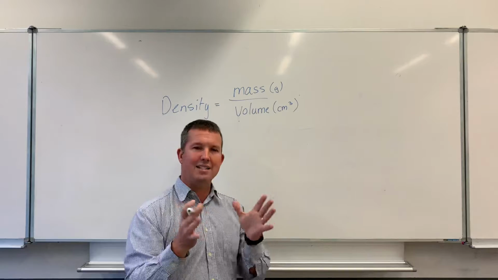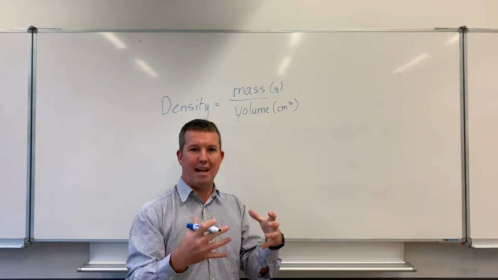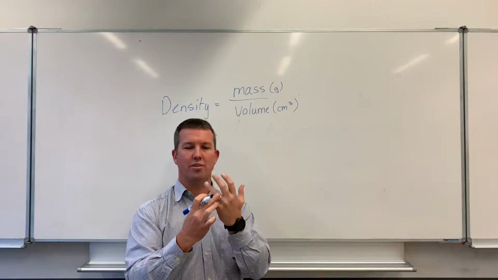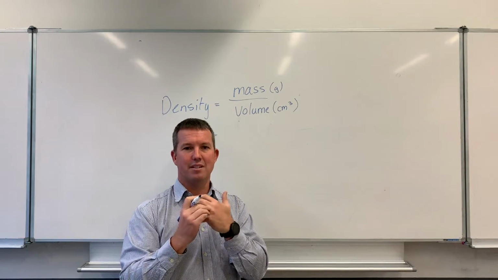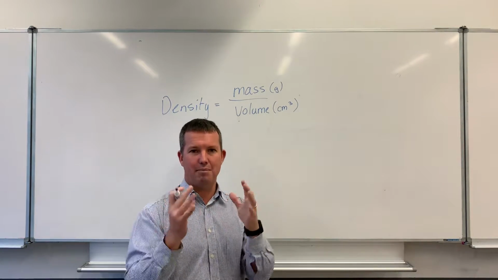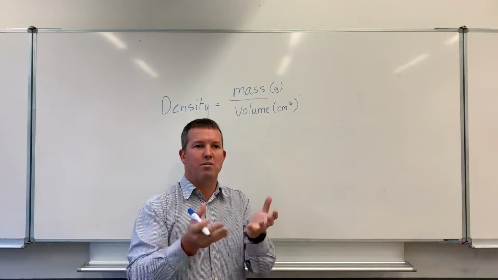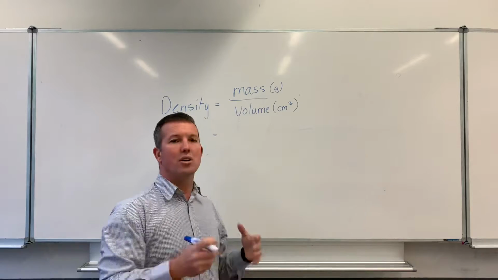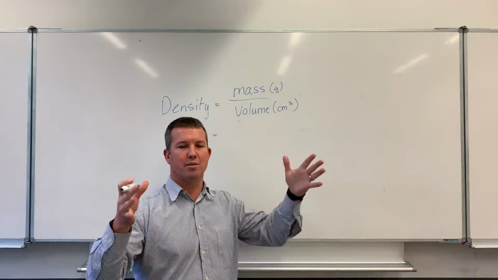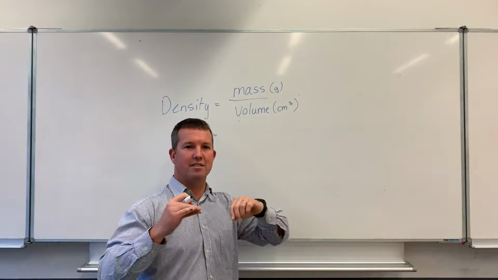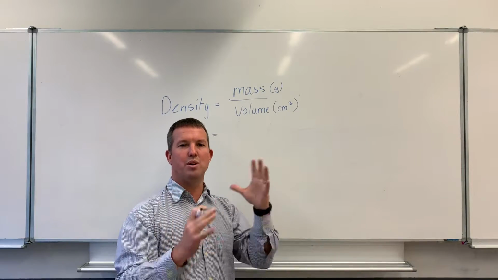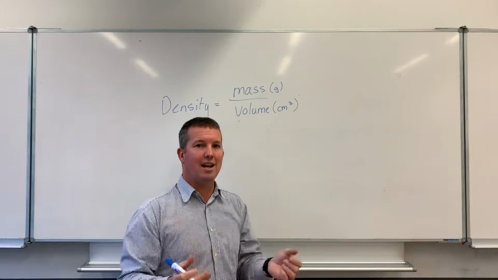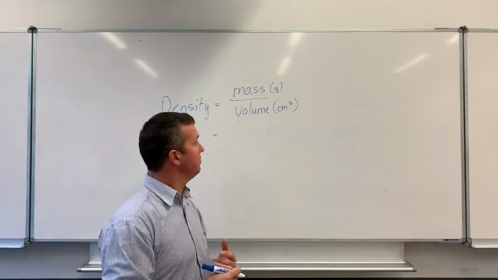So if they're really tightly packed together and they have quite a lot of mass, then we end up with a very dense substance. So something like gold, right, is a very dense substance. It's kind of heavy and they're tightly packed together, and that's why we feel that it has quite a lot of density. Compared to something like polystyrene, which has lots of air in between the molecules, and so they take up a lot of volume, but they're very light, so their density is incredibly low.